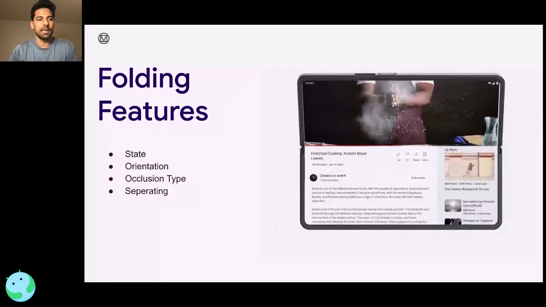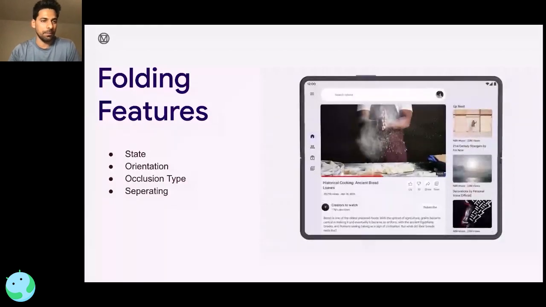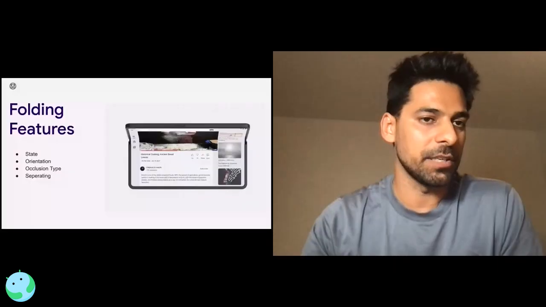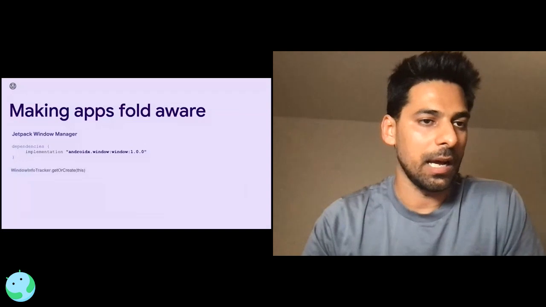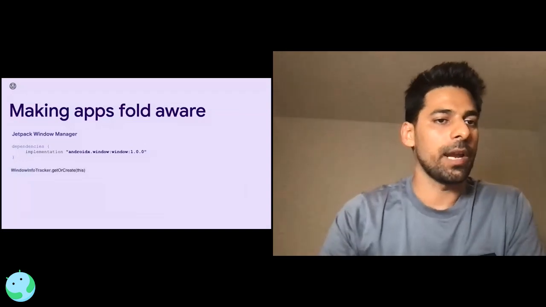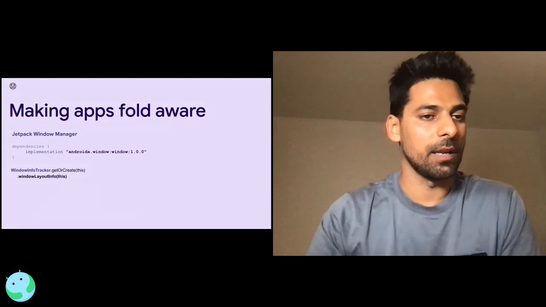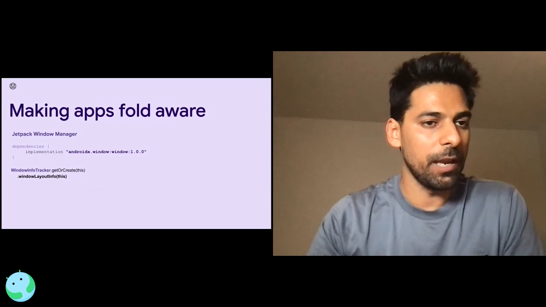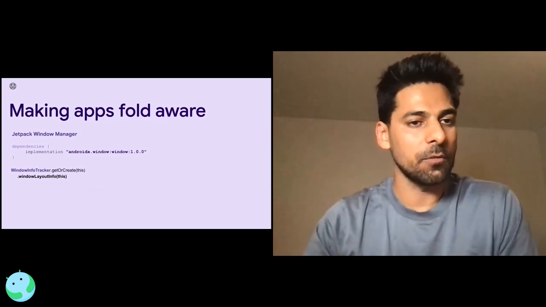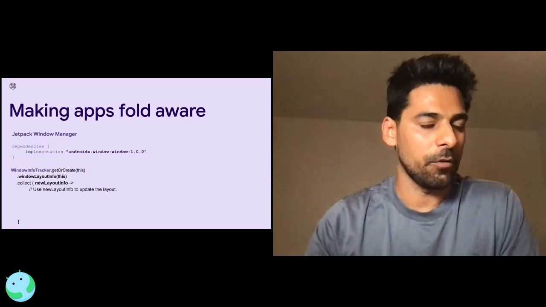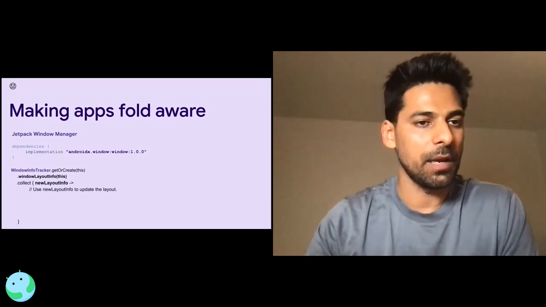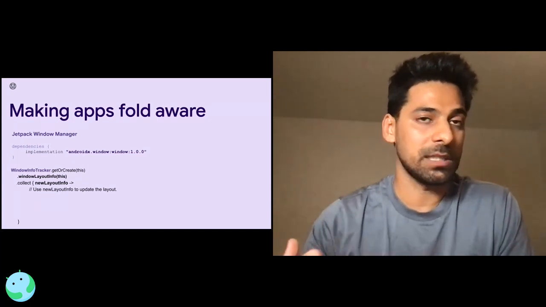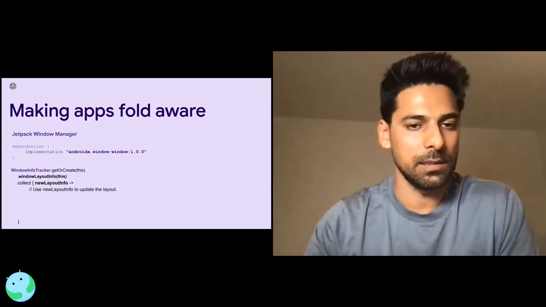Now we know this, let's jump into how we can make our app aware of these fold features. We can use Jetpack's WindowManager, which gives us a WindowInfoTracker, a very nice interface that provides the layout info, not just the fold info, but we are here just interested in the fold info. And we will collect it, which will give us the stream of layout information that helps us make a real-time decision on what state the foldable is in.